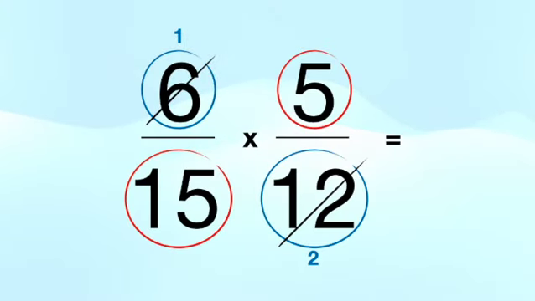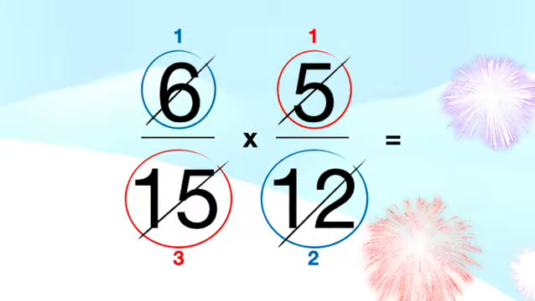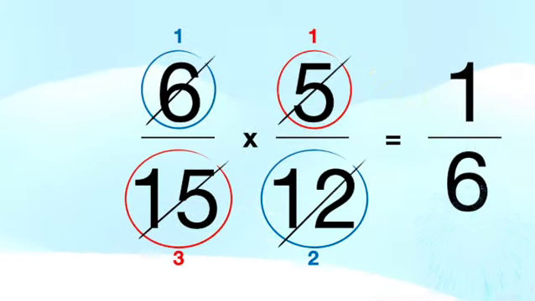In the case of 5 and 15, I say 15 divided by 5 is 3 because I know that 5 and 15 are both divisible by 5. So I just divide them by 5. 5 divided by 5 is 1. Now you notice in the numerator I now have a 1 and a 1, just like before, and a 3 and a 2, just like before. So guess what the answer is? It's the same. It's 1/6.